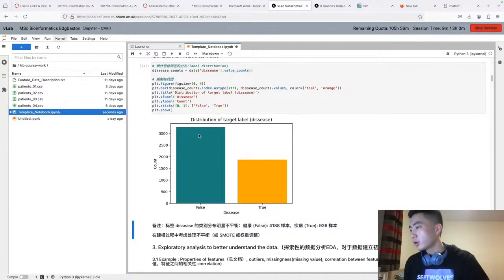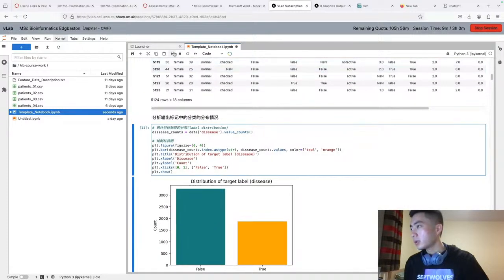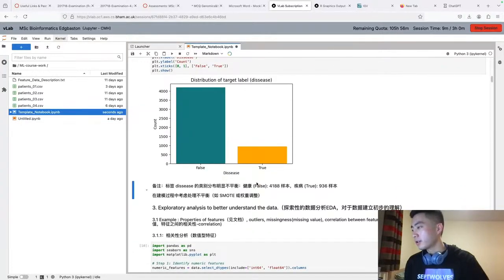So I think we need to record this part and explain it well. Let me go back to my dataset and run this part. In my dataset, the distribution of the target label is not equal. It has a huge gap, so we need to pay attention.